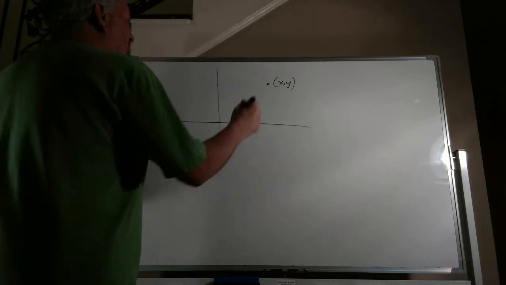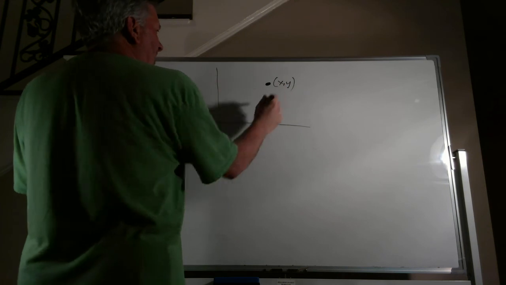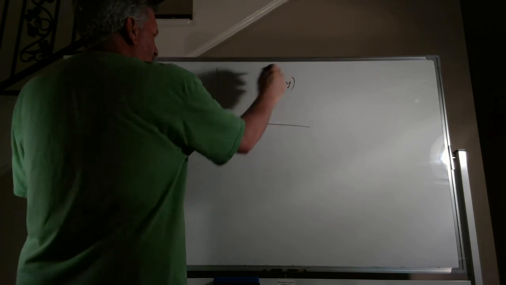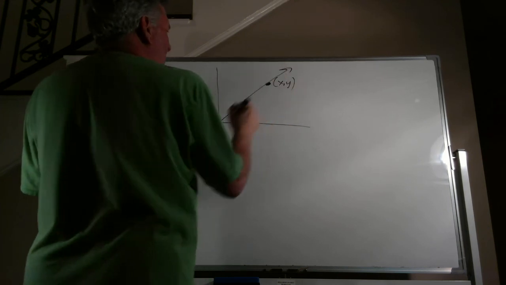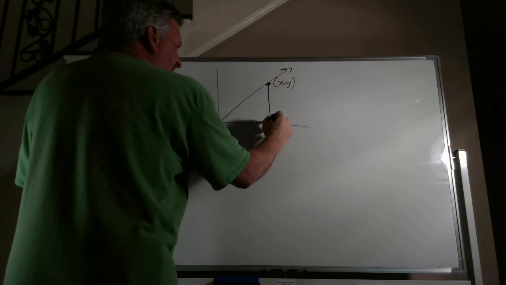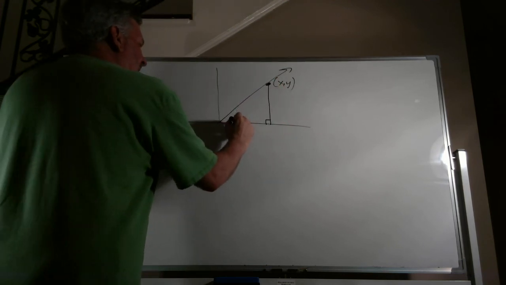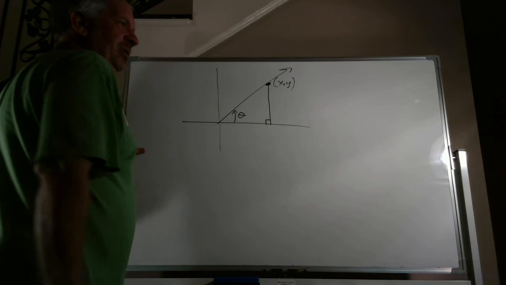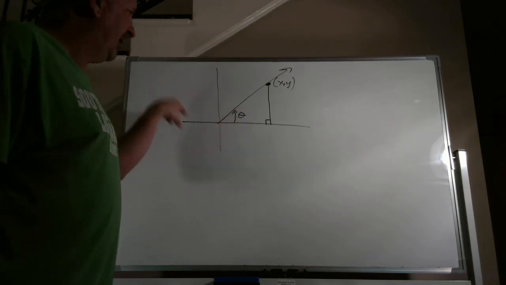Again, what is this just screaming for you to do? What have we been doing all semester? We have a point in the plane. The terminal side of the angle, say, will go here. I don't know the rotation, but we made a triangle with a vertical line, and let me just call that angle theta in standard position. Again, it may not be acute. It could go around 100 times.